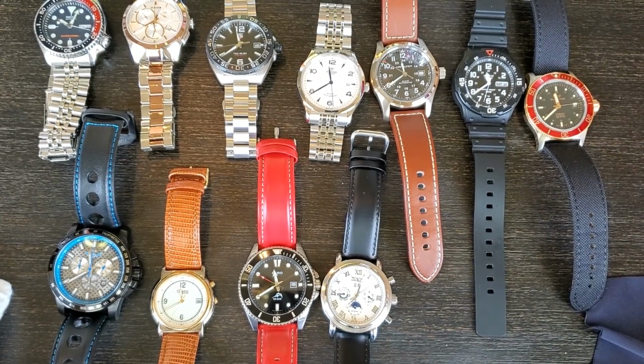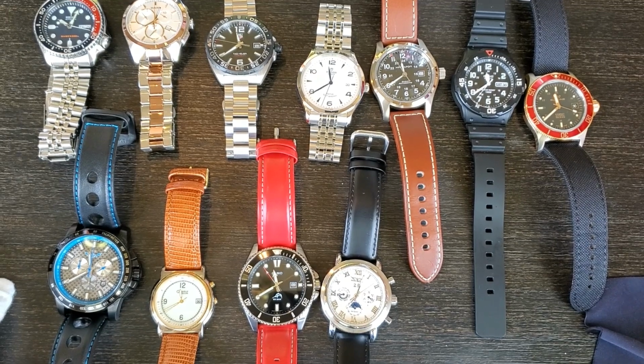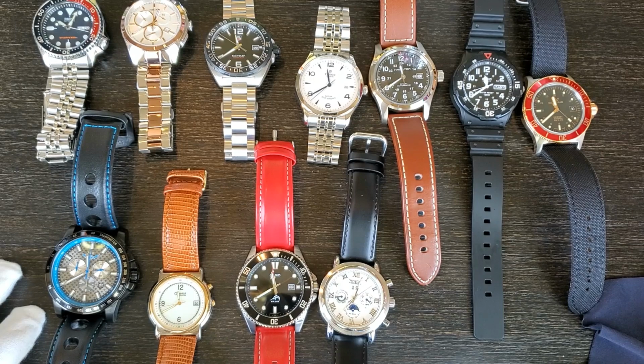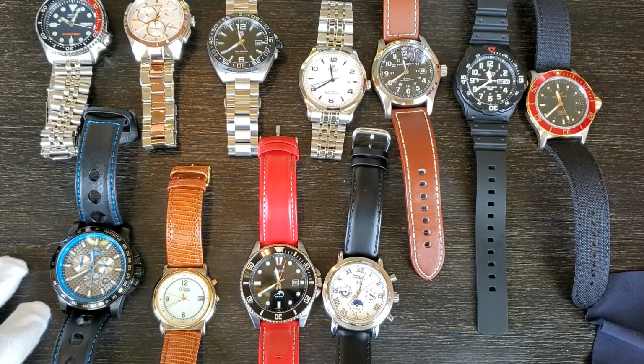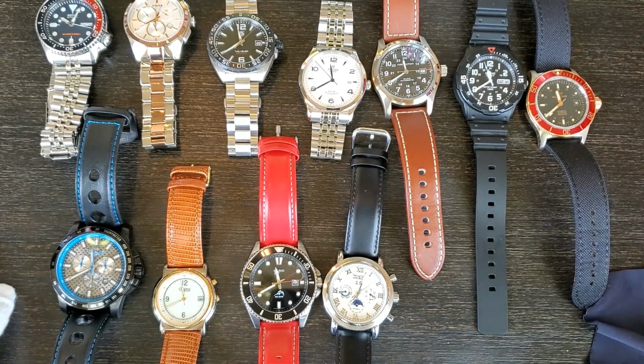And what do you guys recommend of a good aviation watch around $1,000 to $2,000? I know IWC makes good aviation watches, but they cost a ton of money. So I'm going to have to do some research. I know Breitling is a company I was looking at. They've got some aviation watches, some with third-party movements that you can get at a good price. So I'm definitely looking to pick up an aviation watch. Going forward, I'm going to be more deliberate about how I add to my collection.